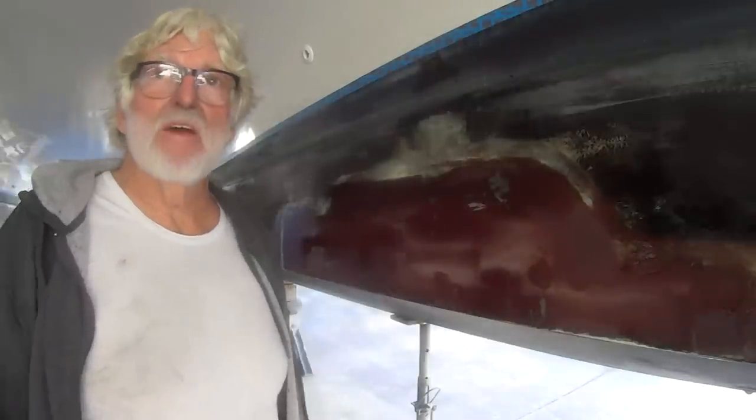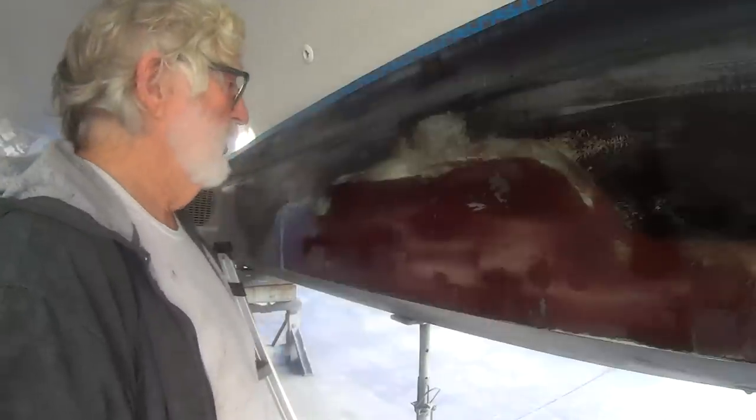Job done, a coat of epoxy, and we've just got to wait for that to go off now. So we've used fast cure hardener, but it's a pretty cold day today, so it's just taken a little while for it to go off. But we've just run into a bottleneck now. We can't really do much till this cures up. Might be after lunch, and then we'll be able to vinegar wash it and get some antifoul on. So it's just a matter of waiting around.